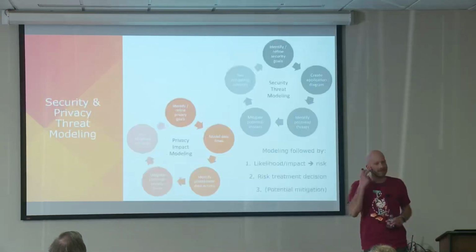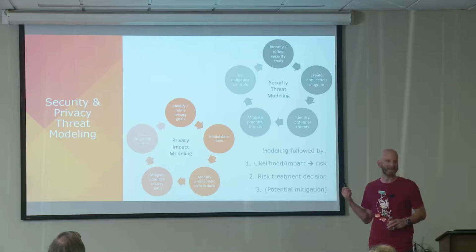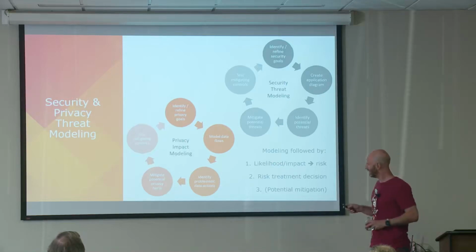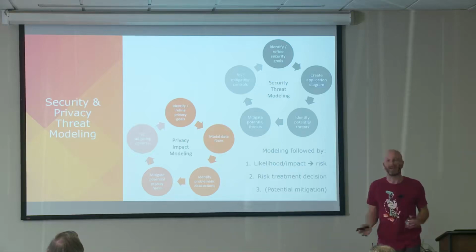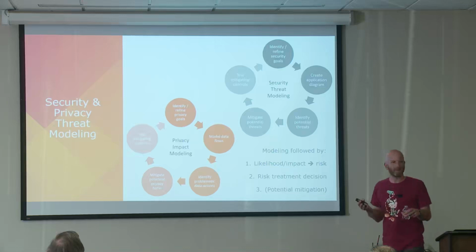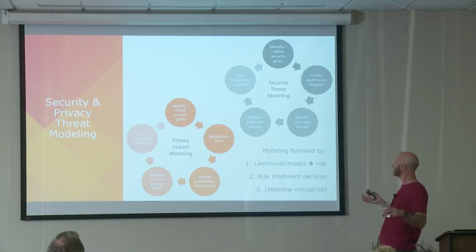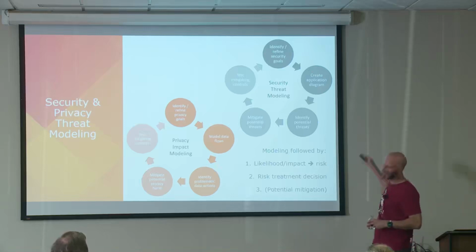So just to make this analogy one more time, because that's what I really was trying to get at today: why am I talking about this at an AppSec conference? If you look at the upper right here and look at how we do security threat modeling in AppSec, we look at our security goals, we look at what our application actually looks like, and what threats there are that could violate these goals. How can we mitigate them? We should probably test the mitigation once we've implemented it, and then we start over, right?